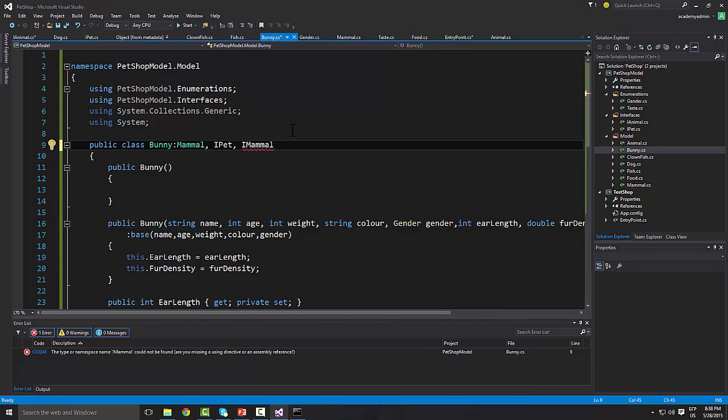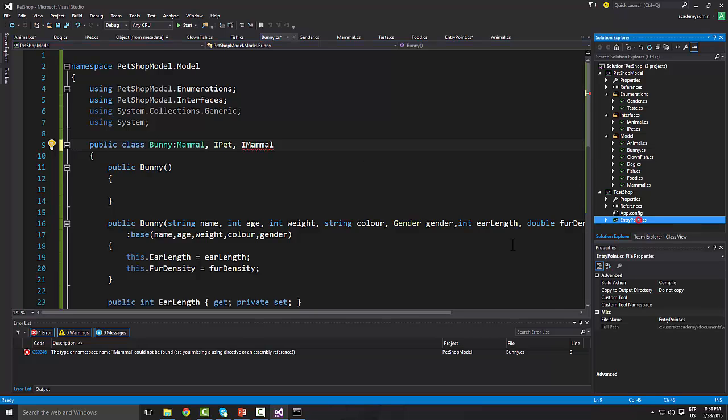It's still going to work, right? Because you have all of the features, they're inherited from IAnimal and so on. But the point is that you should list them all, because this gives you a very specific structure of your bunny. It's a lot easier to read. So let's get back to the list here.